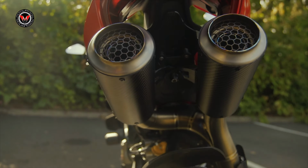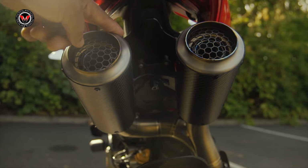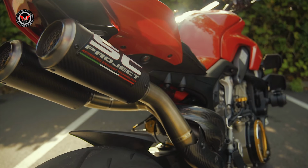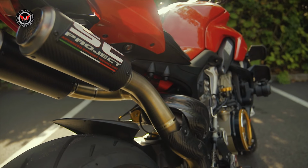SE Project does include 2 brackets, guys, for you to mount. So if you want to have the OEM license plate on there, guys, you could use that first bracket. I went with the second bracket. Yeah, I think it looks amazing. I'm definitely gonna let you guys hear what it sounds like on the bike.